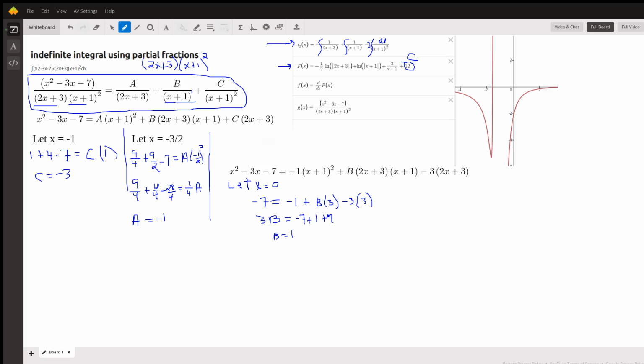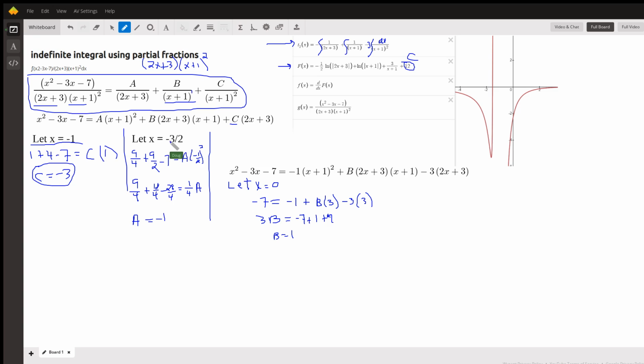Now, one way to solve for a, b, and c at this point is to multiply all this stuff together, collect the x squared terms, and equate coefficients. Sometimes this technique works a little more easily. If you let x equal -1, you can see that these terms here with x plus 1 in them are going to disappear, and we can find c. So if I put -1 in for x, I get c equals -3.